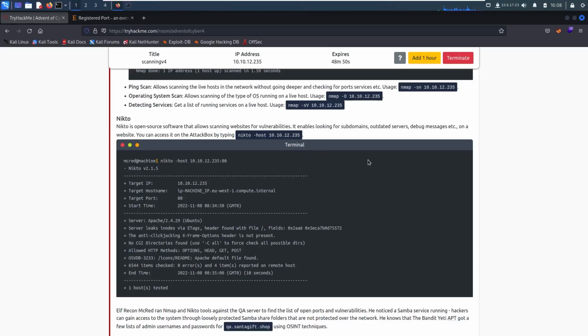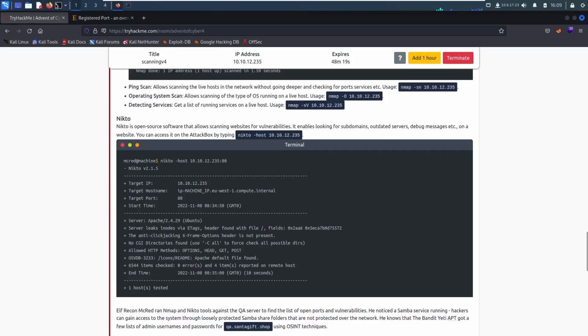What they mean by outdated server is that some websites could be running outdated Apache, outdated hosts, and I'm not really sure how to explain it. Those outdated servers could be vulnerable to attacks because they haven't been updated to the newest version. And some subdomains could also be available to public access that are inside the network, and they shouldn't be.